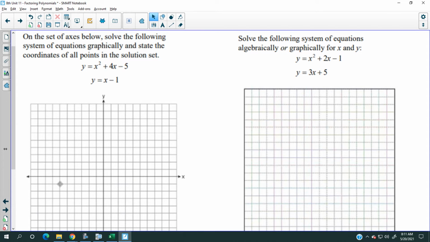So I need you to follow what I'm trying to get you to do here, all right? On a piece of graph paper, take a moment, press pause. Set up an x and y axis, graph this on the graphing calculator, look at the table values, plot the points, and then determine what the solution is, or the solutions, or no solution, to this set. Actually, you can just do that right now if you put both equations in the graphing calculator at the same time. So I'm gonna give you a moment.